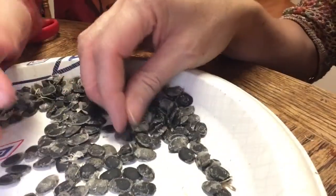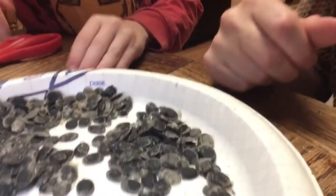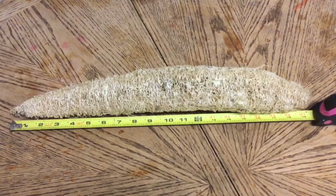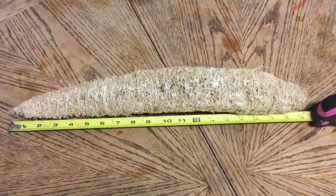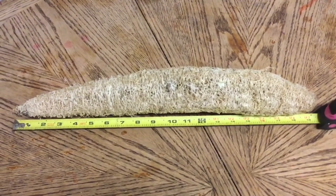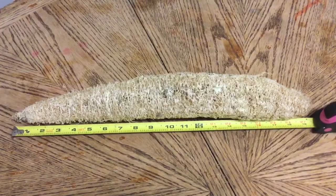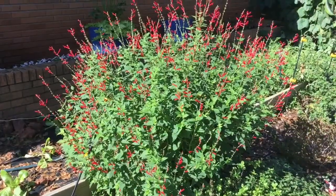One luffa. Now they're not washed. They're just right from the luffa. But isn't that crazy? I wanted to show you this. This is one of the luffas that I picked. Not the one you saw previously, a second one. And this thing is over 19 inches long, and it is absolutely full of seeds. So cool.